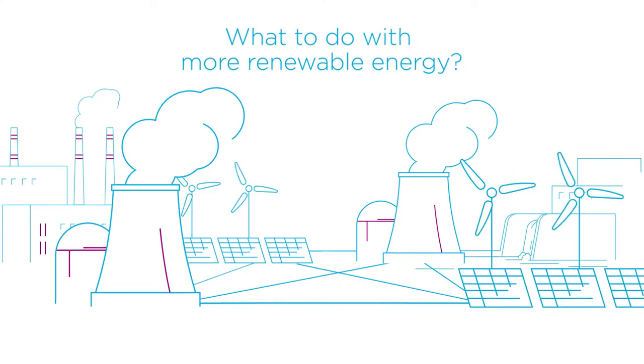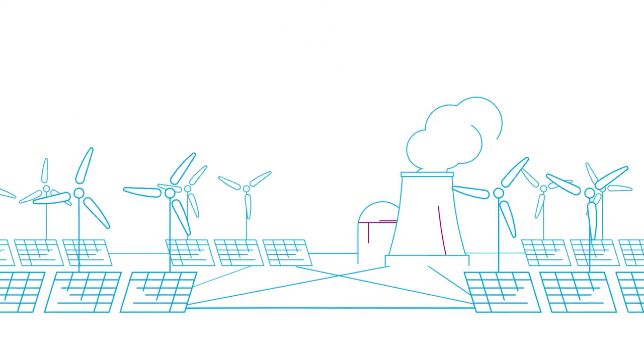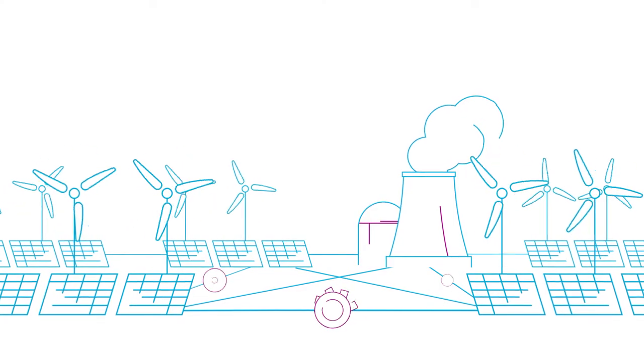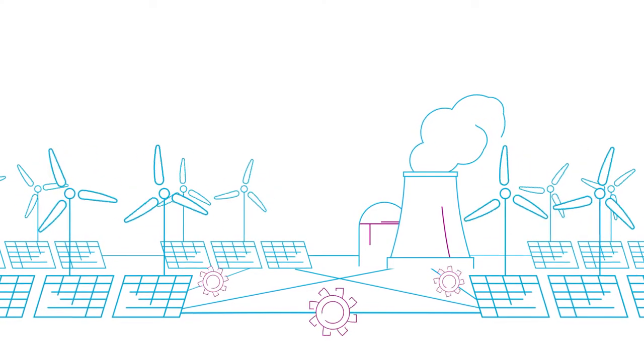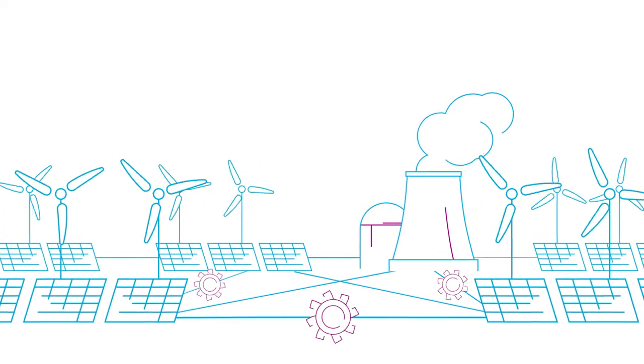So, what can be done if the share of renewable energy is substantial? Two solutions are possible. The first one is to keep a minimum number of rotating machines, which among other functions can supply the necessary inertia in case of unbalance.